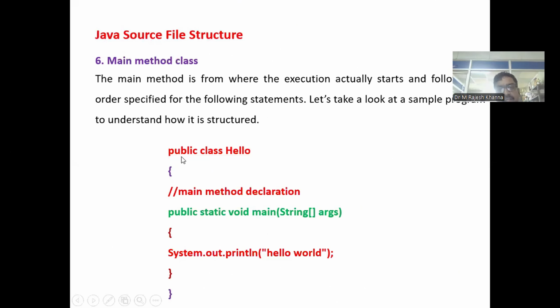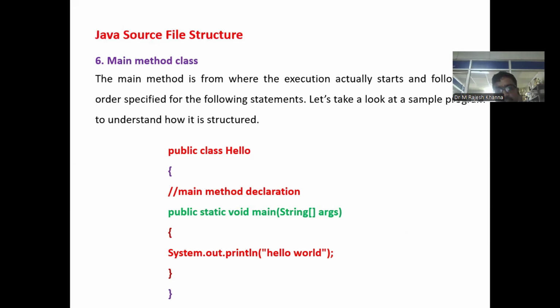First, the class name. Before the class, we need to specify the access specifier. The main method of the class needs to be used within the program or outside of the program, so the class needs to be public. So the keyword public is followed by the class keyword and then Hello, which is the class name. Within this block, I'm just declaring, I mean defining, the main method.